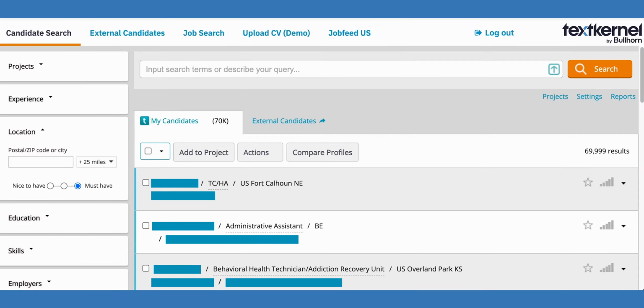Let's take a look at the new natural language feature in Text Kernel by Bullhorn Search and Match. Your specific environment may look different depending upon how the UI is configured, but you'll have the search bar and you'll have your facets. Facets are a great way to build up a search query. Same thing with the search bar. The only drawback there is sometimes picking the right semantic search term might require some complex syntax.